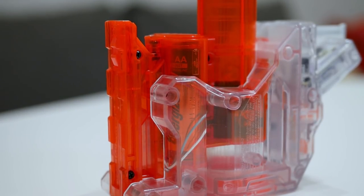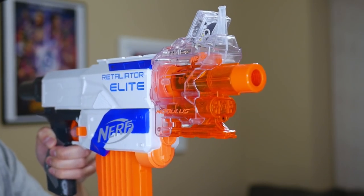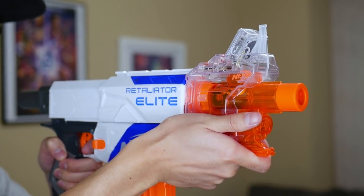Number four: the Chrono Barrel isn't that heavy or clunky. It's easy enough to install two AA batteries inside the attachment in order to operate it, but even with the batteries inside, it's actually not that bad. The weight is something you can get used to, and you can easily stabilize the blaster if it's a little front heavy by simply holding the underside of the Chrono Barrel.